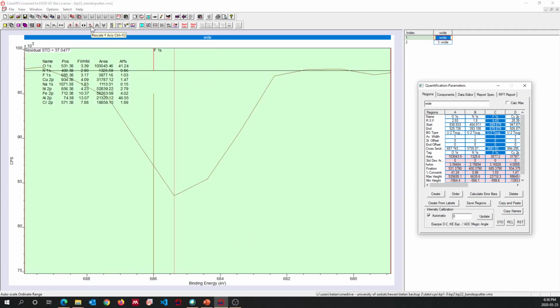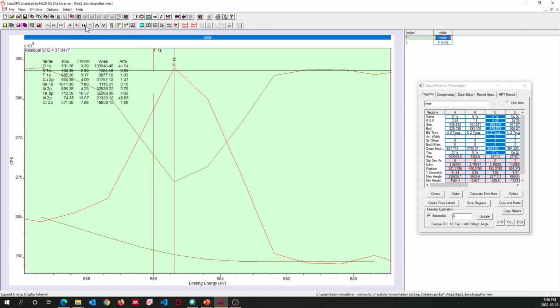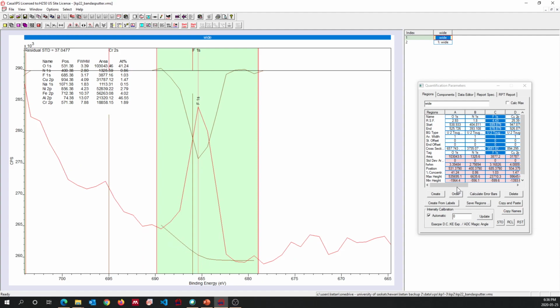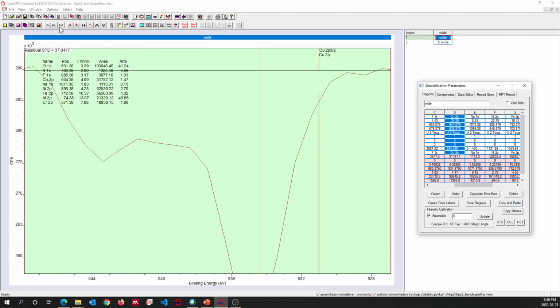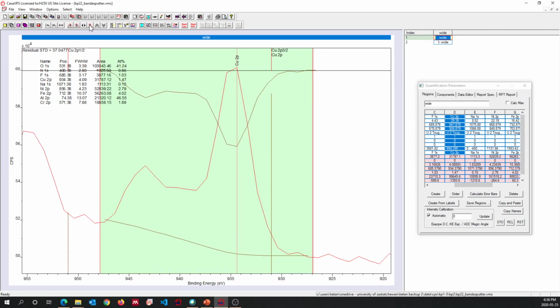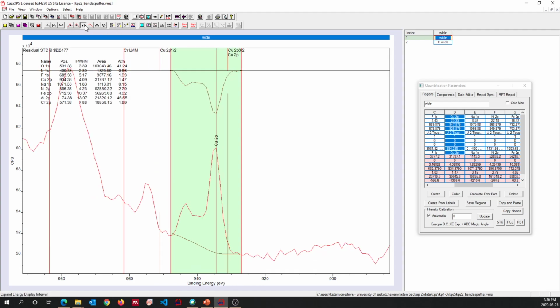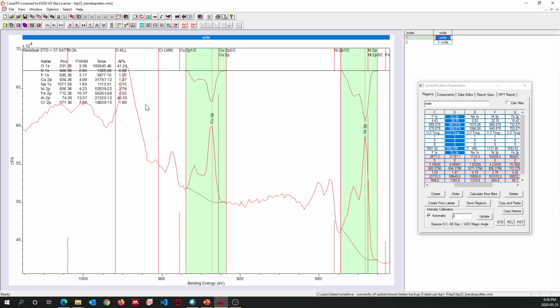Zoom out a bit. Sorry, rescale the y-axis first, and then zoom out. It looks fine. Okay, moving on to the next one, copper, and then zoom out a bit and rescale. Okay, the copper is looking like it is having some component here. Okay, so if you're not sure whether it's copper or not, let's zoom out a bit. You can zoom in by dragging and drawing a rectangle and clicking inside the rectangle.